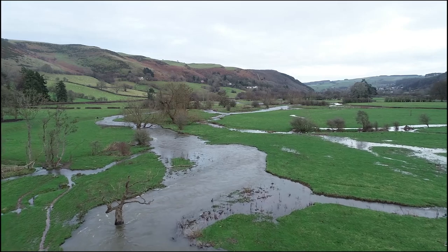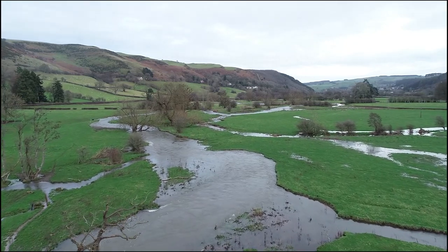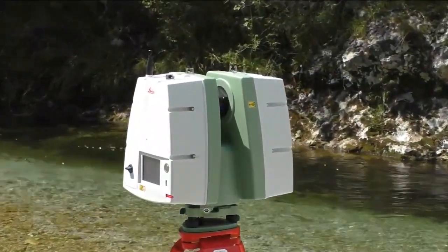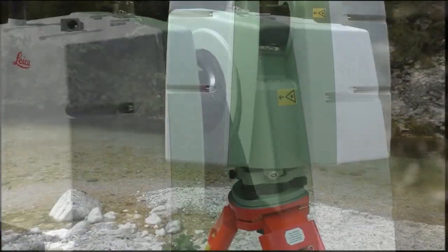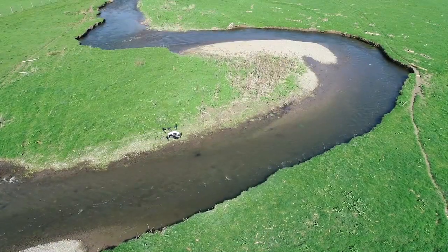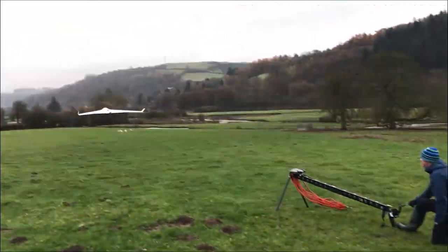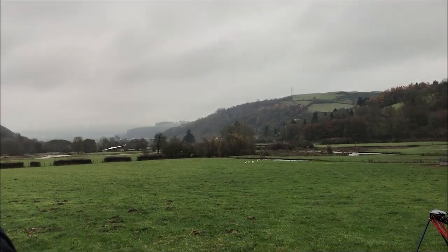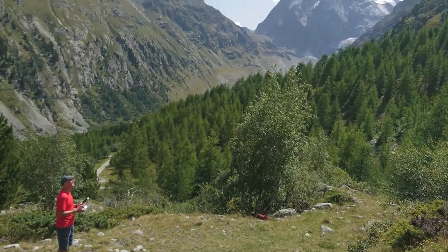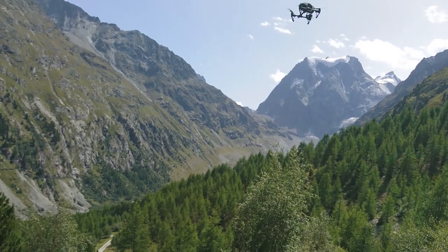To combat these issues, my research involves investigating new ways to map and measure river habitats and river flow. In recent years that's involved the use of terrestrial laser scanners that use a tripod mounted sensor to scan the landscape, and drones or unmanned aerial vehicles. I'm one of several staff in the department who are Civil Aviation Authority qualified drone pilots, and our research at Worcester has pioneered their use to map riverbeds in shallow, clear streams.